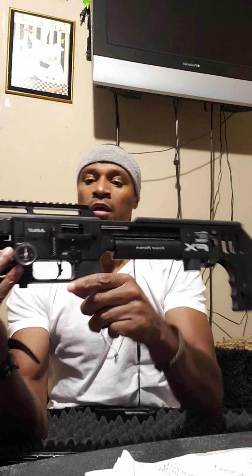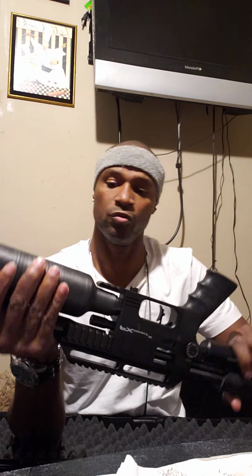.357 Impact. Okay. Very nice. It has the power plenum on it. Wow, this is nice. It has the monotone on it for the air tube, carbon fiber air tank. Here's another adjuster. Well, I'm sorry, hold on. What's that? Here's the other one. I don't know what that's for, but it's there.